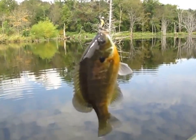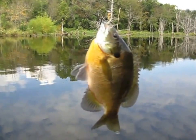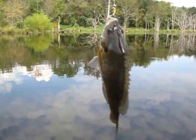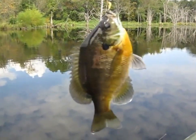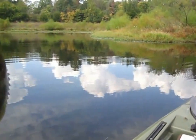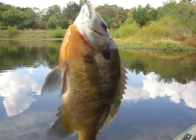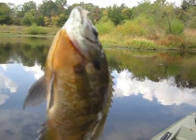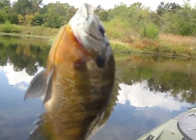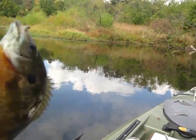Now then I get to take a picture out in front of that tree. This is a male. The other one was a female. There is a whopper. Maybe the biggest fish of the day. That fish hung me up. I went in to break my line off and saw that he was on there. Worked it around. Can't get him to turn here where you can see him good.